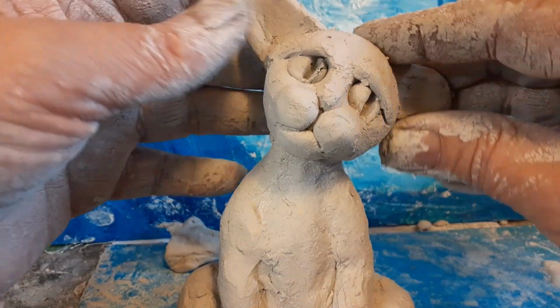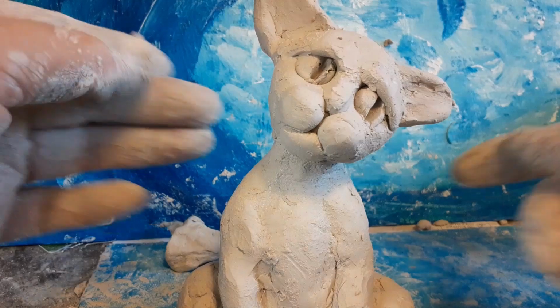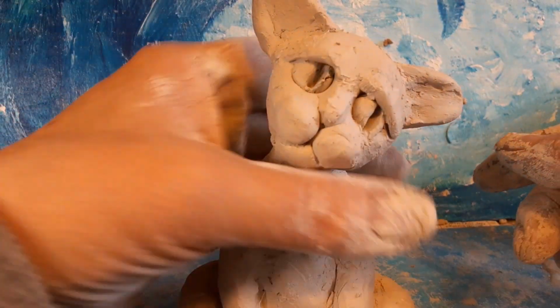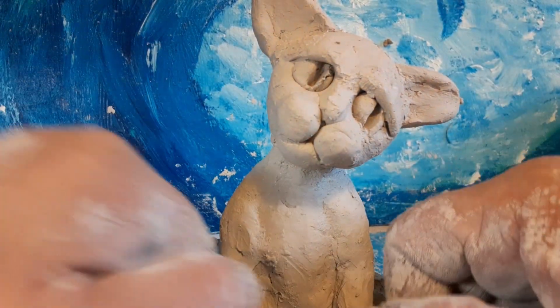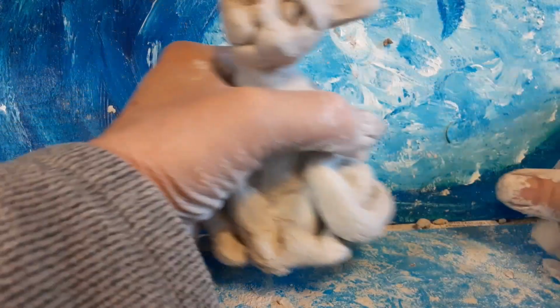Oh, I like him. His ears go down like that. I like that. I don't know if I have got ears like that. It looks a little bit like a dog. I like him. Anyways, I'm gonna come back here so you can see him.